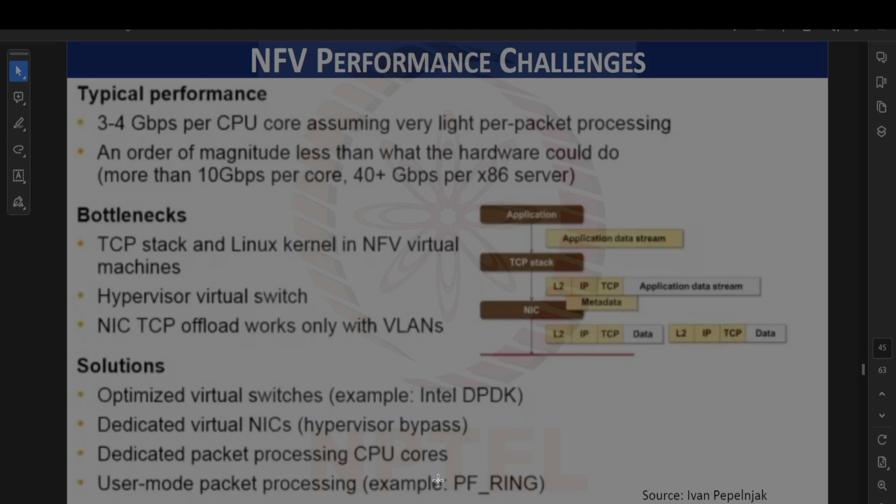When a packet is received at the NIC, there is this entire TCP/IP stack running in the kernel space, and in the user space the application will be running. So it has to go all the way from here to here, then there is a copy, and then it reaches the application. When a packet is received at the NIC, it is copied to kernel space via DMA, and then from the kernel space there is again a copy to the socket buffer. This whole part is considered slow, and this is the major bottleneck when we try to do this kind of high-speed processing.